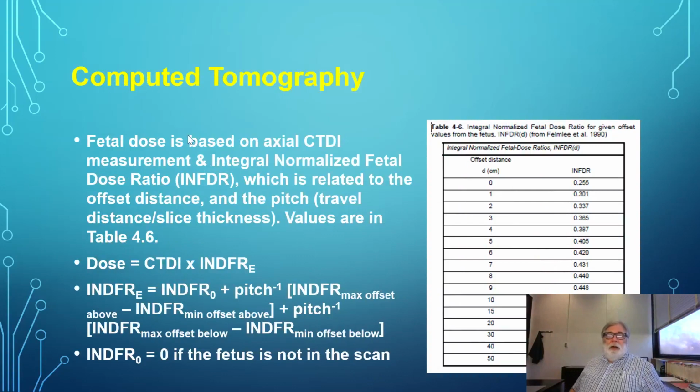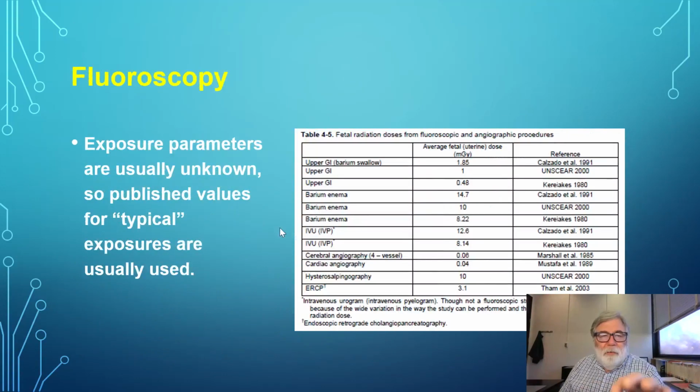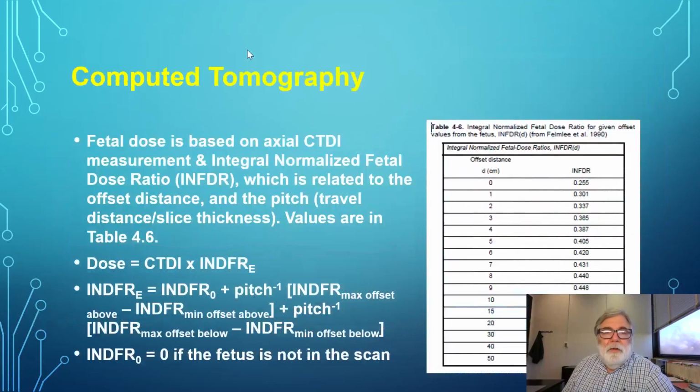Okay, computed tomography in the case of pregnancy. Oh yeah, that I should mention, these are fetal doses. So what you would look for, typically, if it's an early pregnancy, when you use the handbook, you would use the uterus dose in those tables, the non-gravid uterus taken as a surrogate for the dose to the fetus.